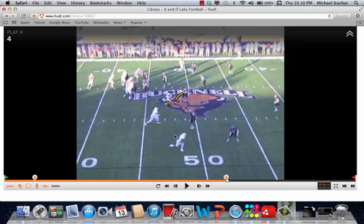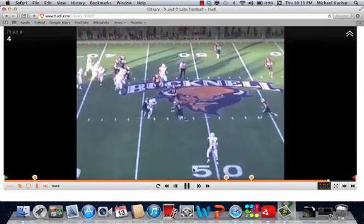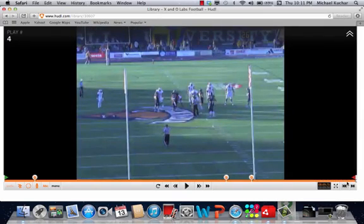The whole read and progression of the stick: if the quarterback does not like the boundary-side slant, he goes to the concept side and keys the flat defender. If this defender expands with the speed out or stays on it, this player has to make himself open. If the defender doesn't do a good job on the speed out, the quarterback can hit the speed out. It's all dependent on that flat defender. This receiver could have done a better job — he's very flat-footed, doesn't get separation. Still able to make the play, but could have done better.